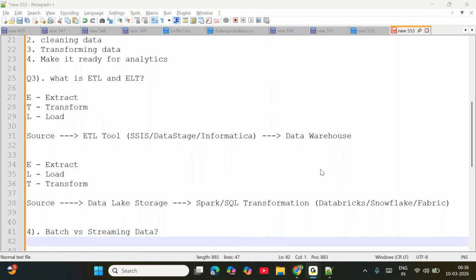Batch data is a kind of historical data, sir. That means it's in huge amounts, while streaming data, as someone said, is continuous. It is live data.